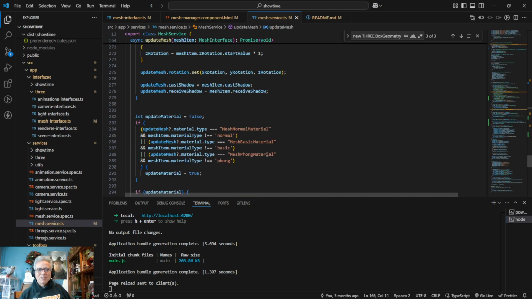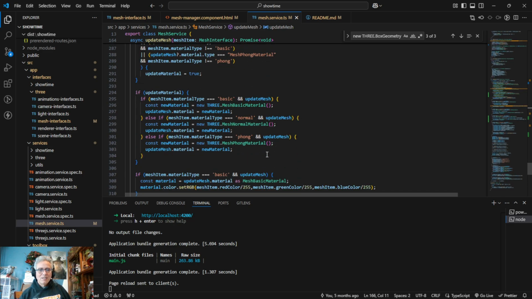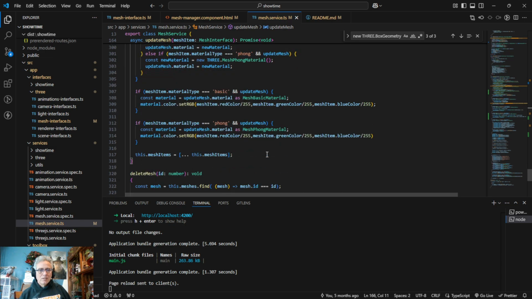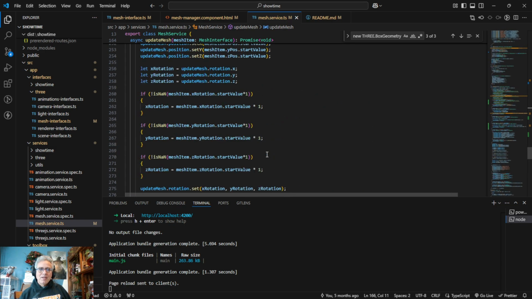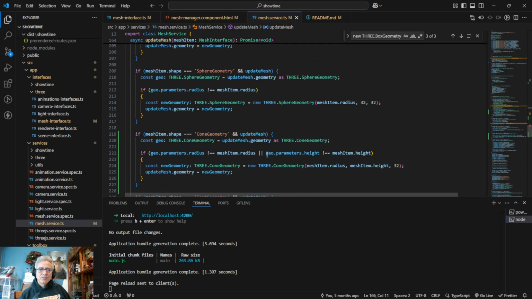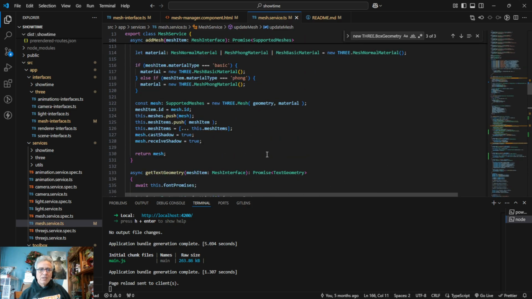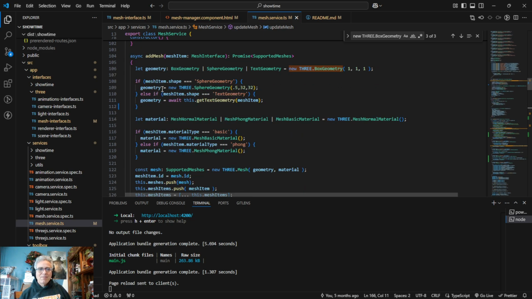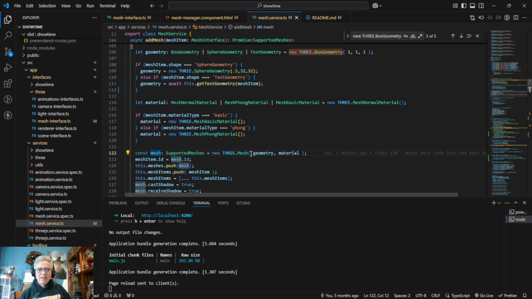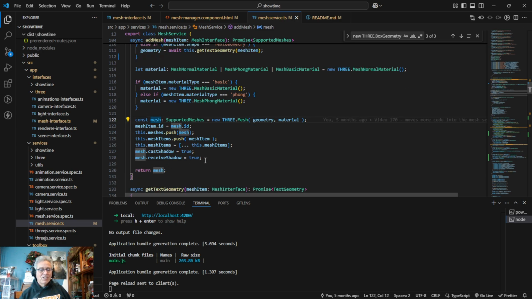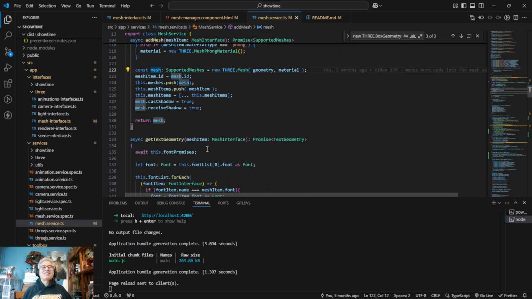You can change the materials; it's still going to keep the same mesh ID. And when we add our mesh, we get the mesh ID, but we never have to create a new mesh again, right? We create this mesh and we push it in there, and the mesh never ever changes. I guess that's why I never ran into the ID issue.